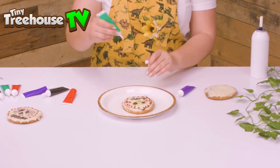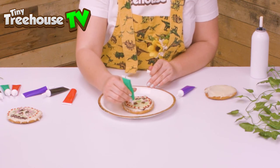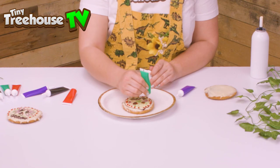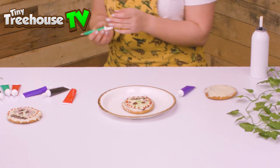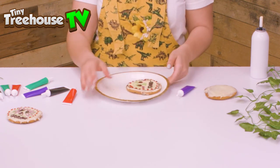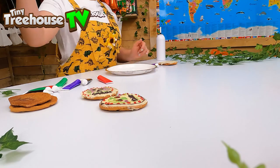Just like that, and if we do some circle. Whoa! I think I've completed that sugar skull cookie. I'm going to let it dry just over here, and on to my next one.